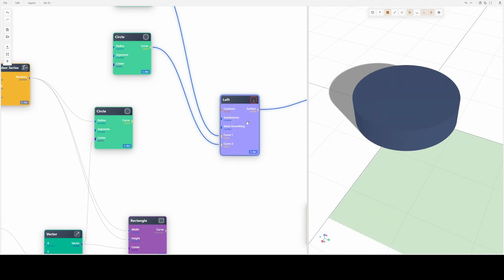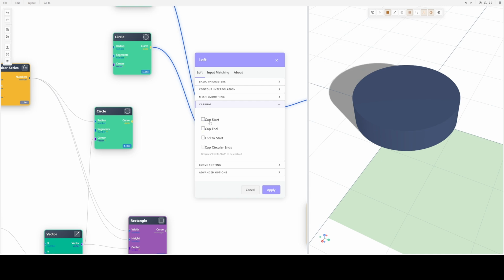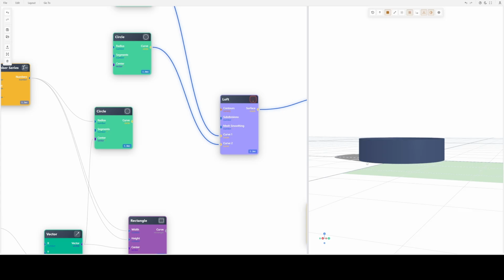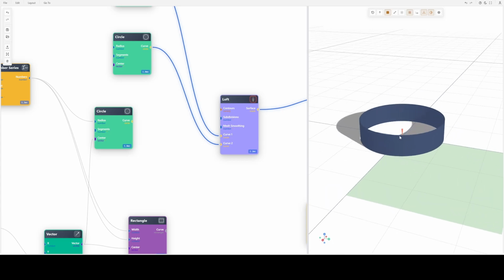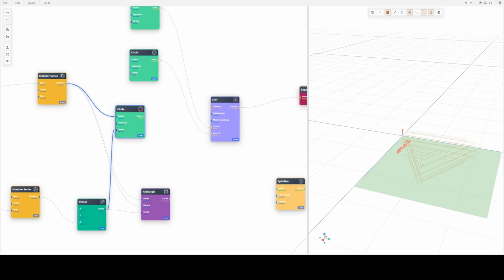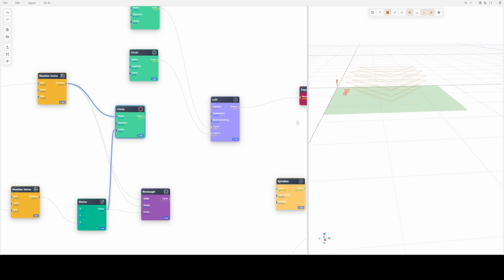It's not a very meaningful usage of the loft node, because you can achieve that with extrusion, or you can just grab a cylinder if you need a cylinder. So you would typically not do that with circles of the same radius. It does not make much sense, but it's just to demonstrate. You can connect separate curves in separate nodes, or you can also connect these combined curves coming from one node. It just needs to be a collection of curves, and it will loft between them. And that's not all.